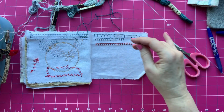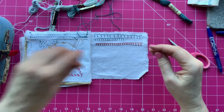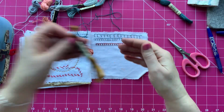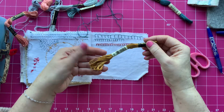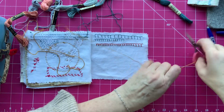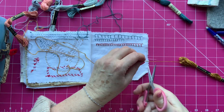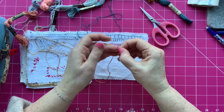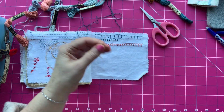Let's get a different colour. What should we go for? Let's go for this peachy colour. No, we're going to go for the gold. So it's the same stitch, but you're going around in a circle. Don't panic if you haven't done them before. They're quite easy.